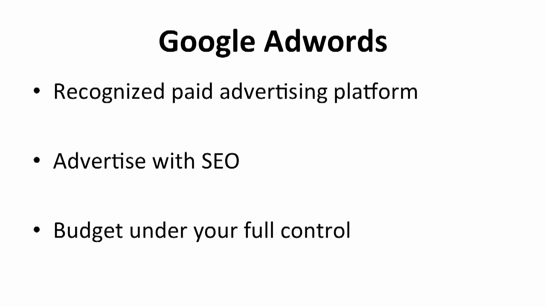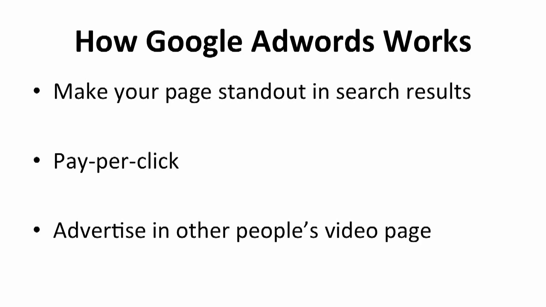Now let's discuss Google AdWords. Google is the most recognized paid advertising platform in the world, with 86% of the search engine market. More than half of the world's population goes to Google first before anything else. Google AdWords advertises with SEO, and now that you know how to research keywords, you can optimize your store and buy an advertising campaign with Google AdWords to boost your ad rank on the search engine. The budget you spend for Google AdWords is fully under your control — you get to set your own daily budget for the advertising campaign.